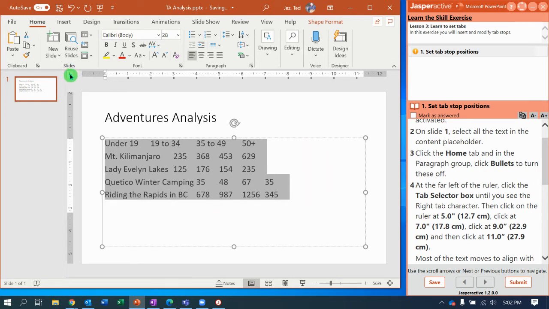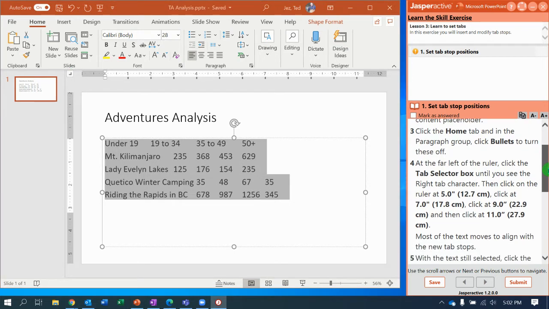Currently, when you hover over it, it should say this is a line left. If you click it again, notice it changes. And now that's a center. If you click it again, it's a backwards L, and that is a line right. That's the one we're looking for. There's a couple more, but I'm gonna stop right there because that's what we need.